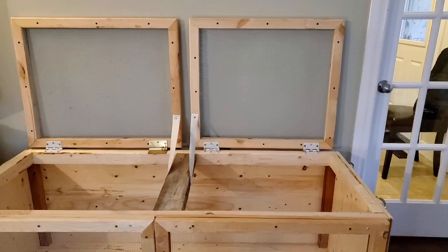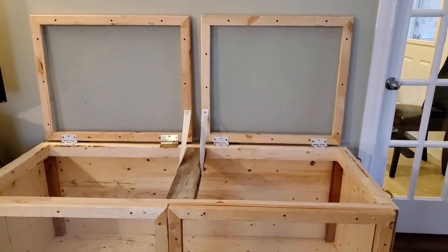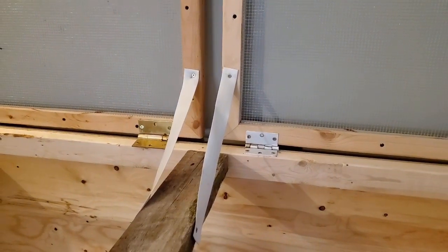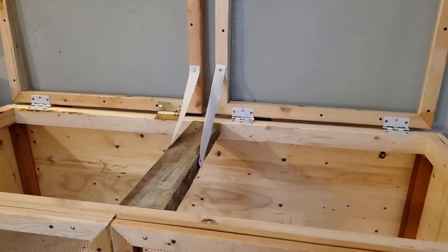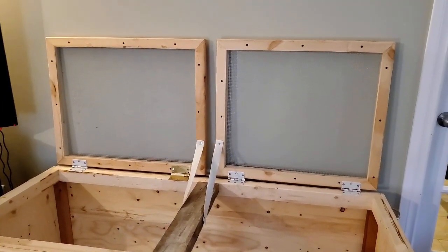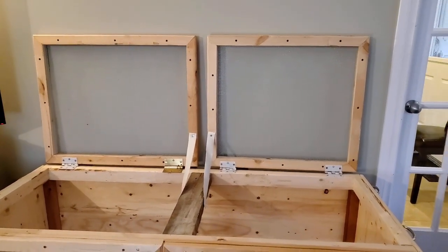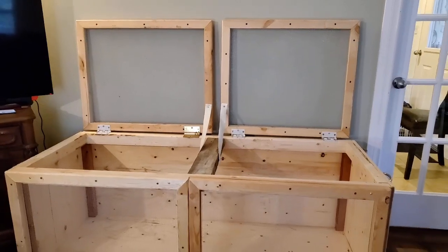and this made it really easy for us to carry it in. The other really cool thing about this chicken brooder is that my husband has added these plastic straps here, just screwed to the 2x4 into the drying rack or the top of the box, so that when I open them up, they're not going to lean against my wall and scratch it up while it's in here, but it's also not going to fall on me when I'm bending down to, you know, change the water or feed the chicks.